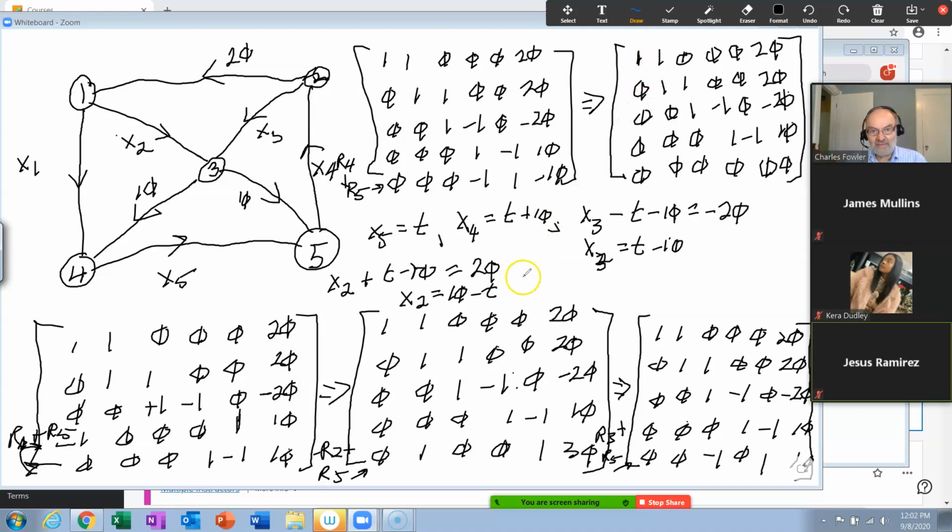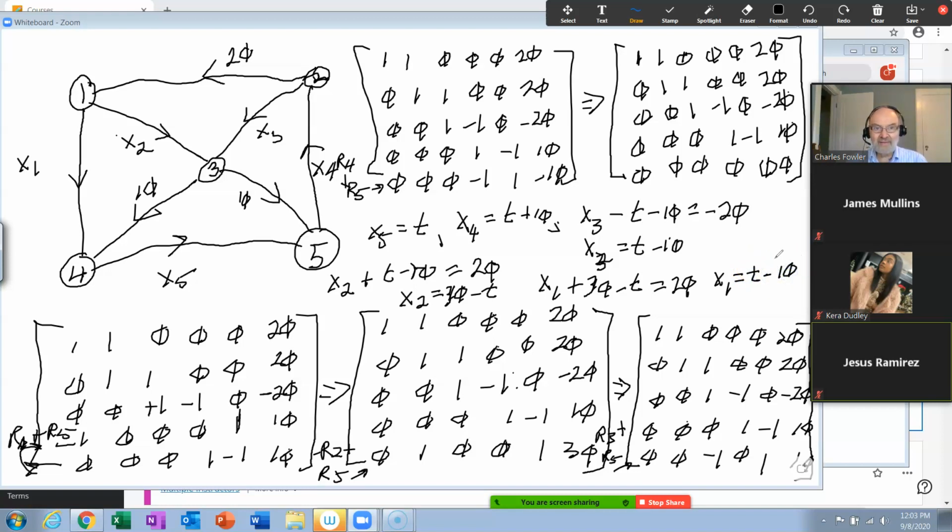And then find your x sub 1 plus this x sub 2, which is plus 10 minus t, we know is equal to 20. And if you subtract 10 from both sides, I'm sorry, I messed this up. This is a 30 here because you added 10 to both sides and subtracted t. Sorry about that. I hope I haven't done anything else stupid like that. So this is a 30 here. So you're going to subtract 30 and add t, so you have x sub 1 is equal to t minus 10.